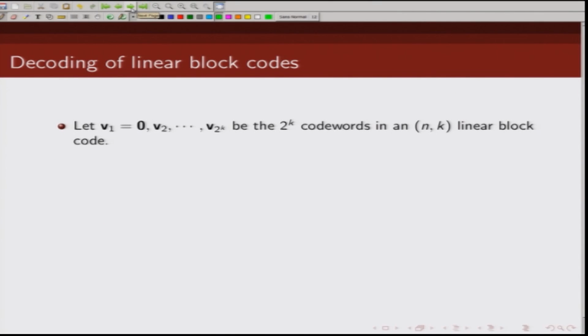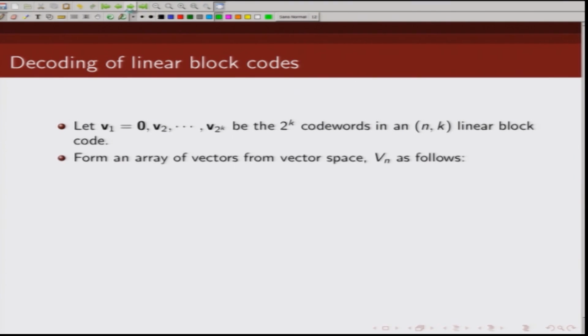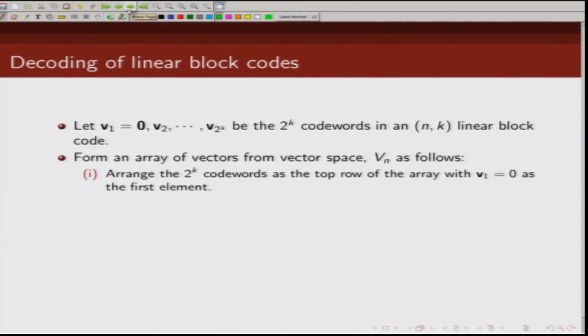So, let us denote the 2^k code words by v1, v2, v3, up to v_{2^k}. Let us say these are my 2^k code words in an (n,k) linear block code, where v1 is the all-zero code word. Now, we form an array of vectors from the vector space V_n as follows.